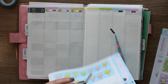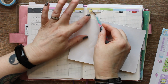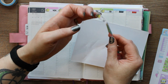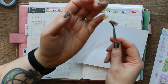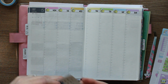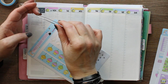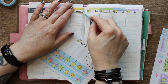I was really feeling the spring vibes this week. My allergies are horrible, but I've just seen the devil's floof starting yesterday. Cottonwood trees are what I call the devil's floof. Somebody actually said that to me and I have adopted it. I don't actually remember who it was, but they're like, oh yes, we have the devil's floof. And I just thought that was so much fun. So the devil's floof is usually the end of the really, really high pollen time. So there's only another couple of weeks.